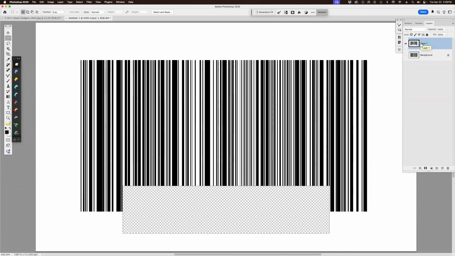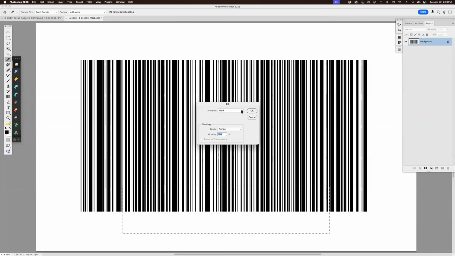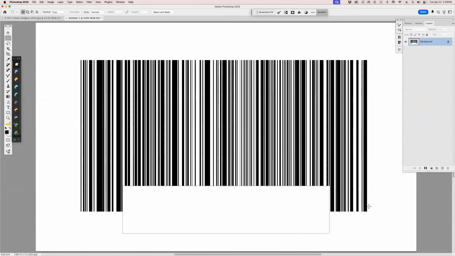But I don't want that. I want to fill it with white. So Command Z. That would have worked with the background. So let me do that anyway. Drag that to the bottom. Fill with white. And deselect again. And we're going to add some letters or numbers down at the bottom.